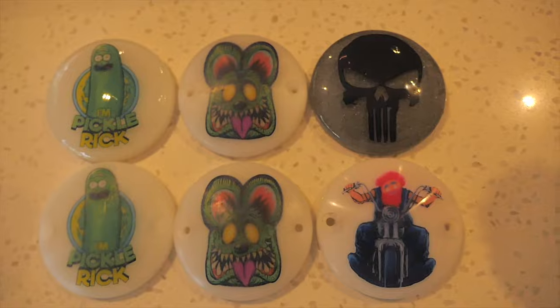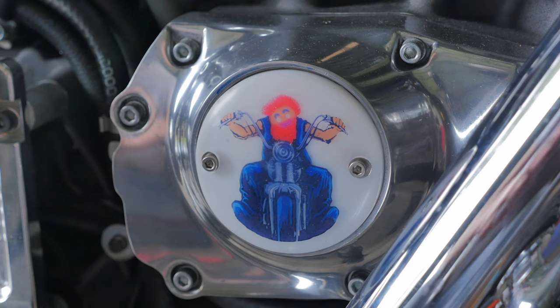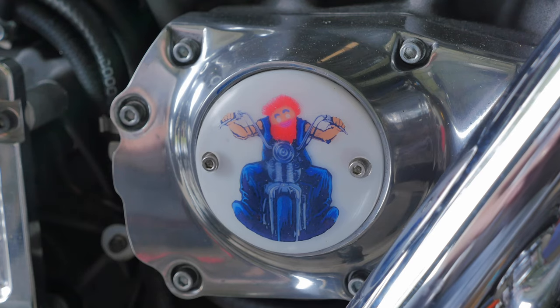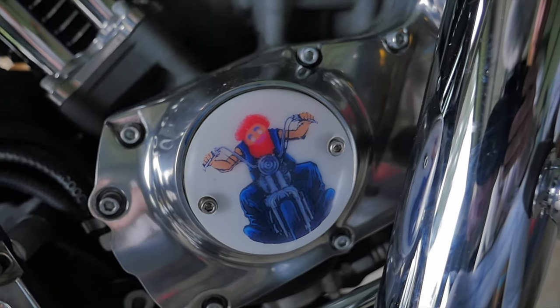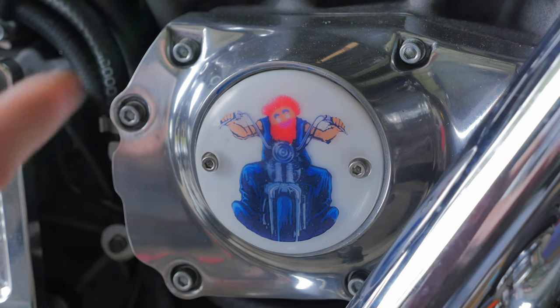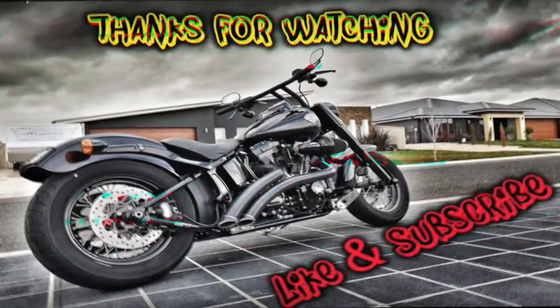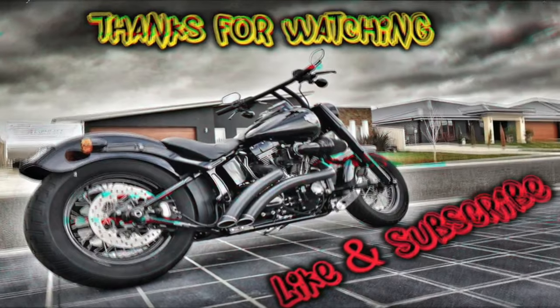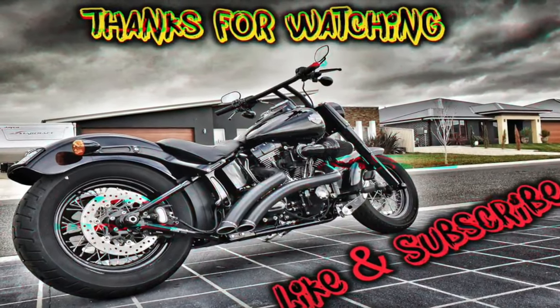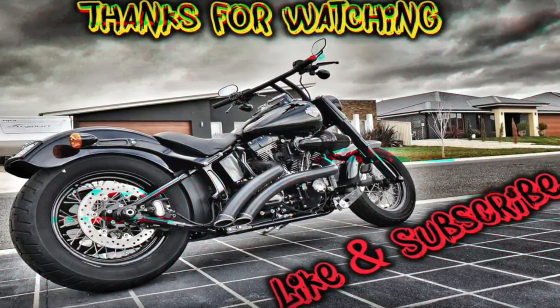But what I have to do is just wait 30 days for these resin timing covers to cure before applying any extreme heat. And hopefully that heat rating of 245 degrees celsius holds up on the side of my engine and doesn't melt off the bike. If that resin that I've bought does fail I'll obviously have to try and source some other stuff. But that's going to do it for this video guys. Thanks very much for watching and as always I'll catch you in the next one. See ya!